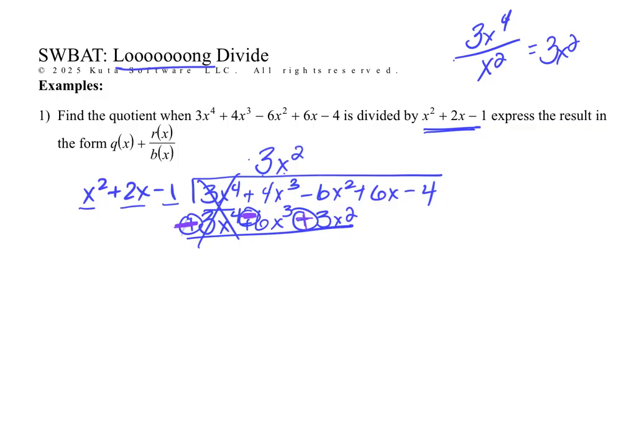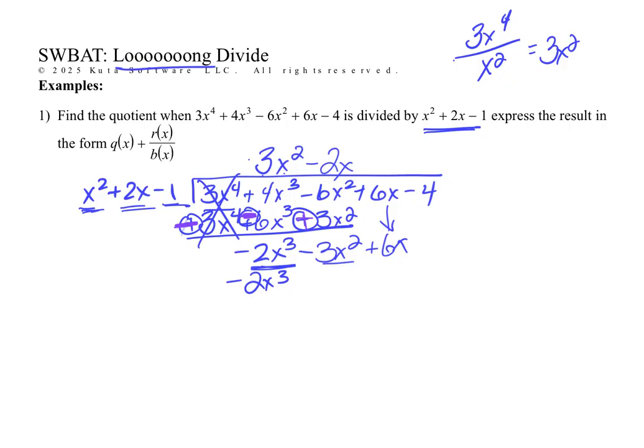All right, so we combine. You get negative 2x cubed minus 3x squared. Okay, now the thing with this one, you have 3 terms here, so you need to have 3 terms here. So I bring down the 6x, and here's my 3 terms. So same deal, I divide negative 2x cubed by x squared, so I get negative 2x.